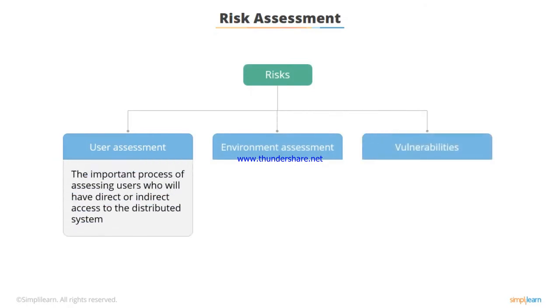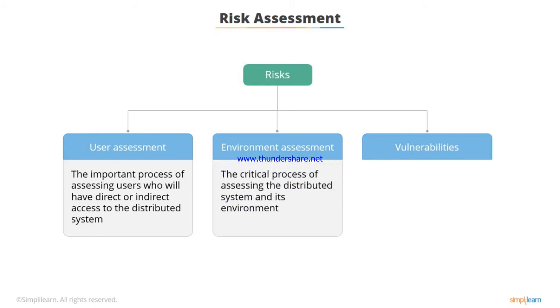User assessment refers to the important process of assessing users who will have direct or indirect access to the distributed system. Users can be classified based on their roles, line of business, and work activities. This helps in identifying their access patterns and usage of tools within the system or access areas like logs, system interfaces, monitoring, or processing points.